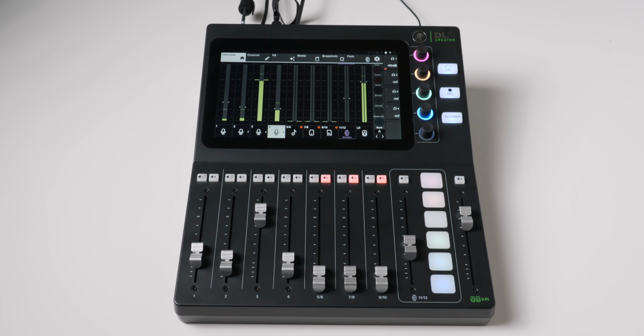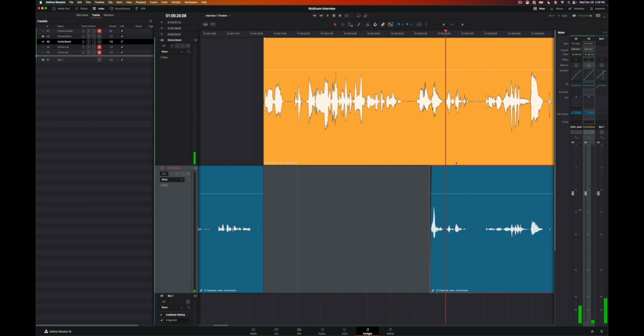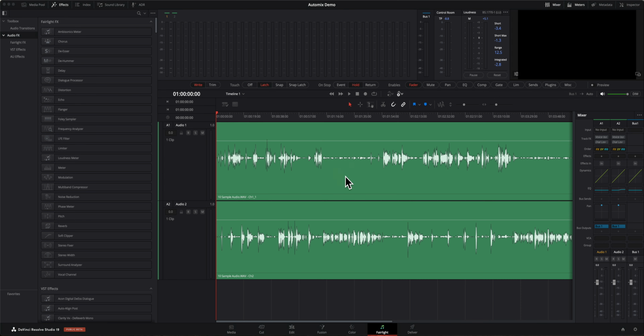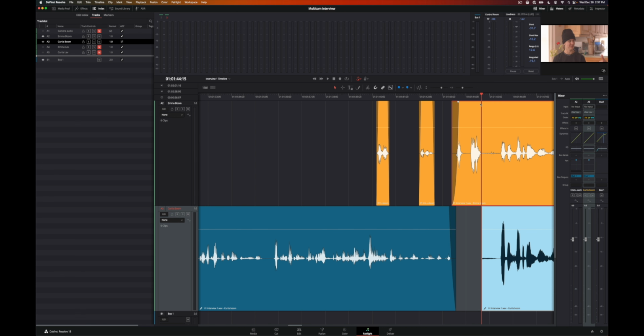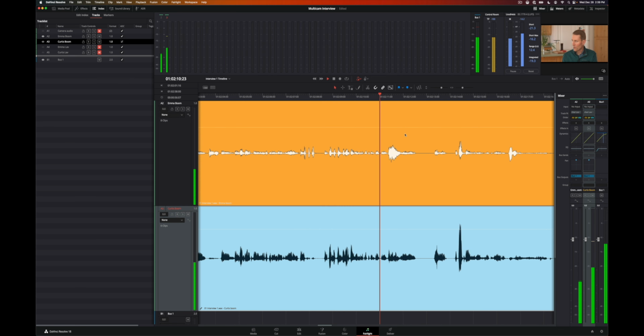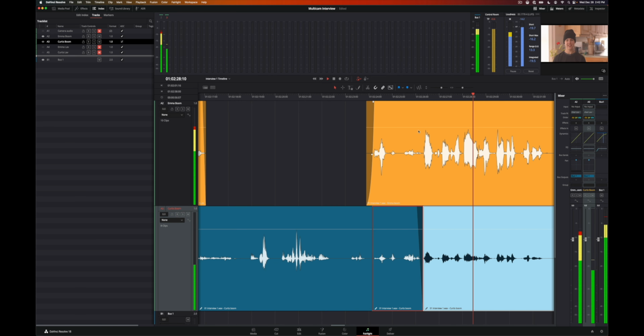That's one way. Now, there's another way to fix this in post-production, and it's fairly tedious, to be honest. In post-production, you can actually go and cut out the portions on a track for a person where they're not talking. So, for example, on this track right here, this is my track. When Danny's talking down here, we could just cut this part out of my track right there so that we end up with a cleaner mix altogether. But the reality is if you have an hour-long podcast, for example, it could easily take 90 minutes, 120 minutes to do all that cleanup, all that cutting out of the stuff that you don't need.